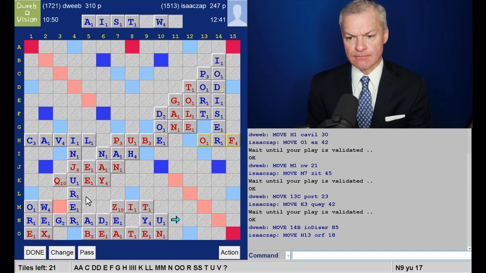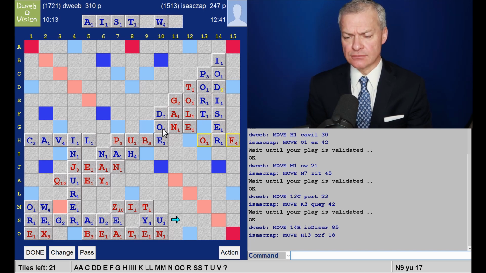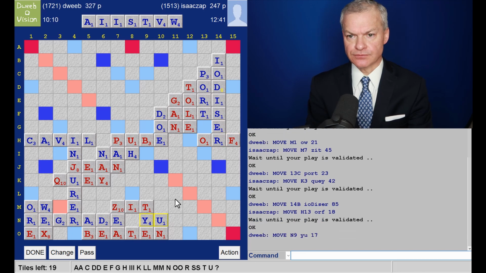Can I do better? Well, the Y is a good scoring tile, but where can it play on this board? Was there a way of sticking an I on the end of zit? No, I don't think so. OY is good, but I would like to burn the Y with the U. When you've got the three tiles WUY, absolute minimum to burn two of them if you can. I'm going with U. Not good.